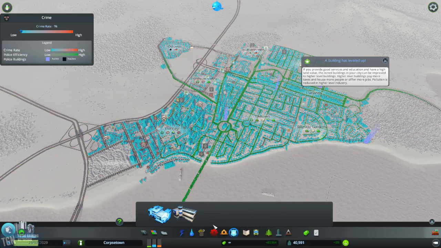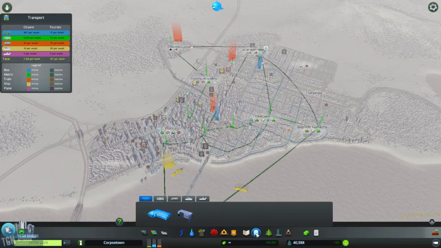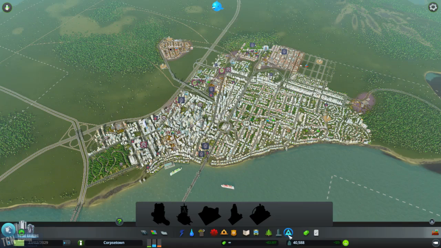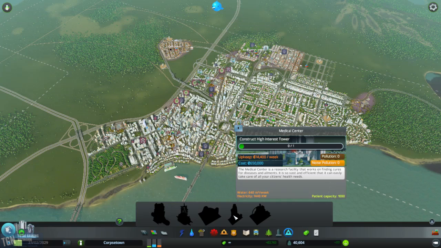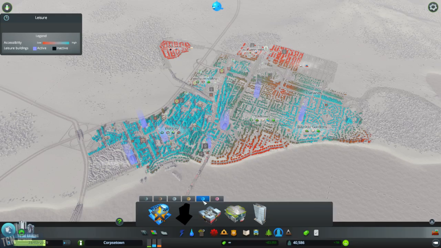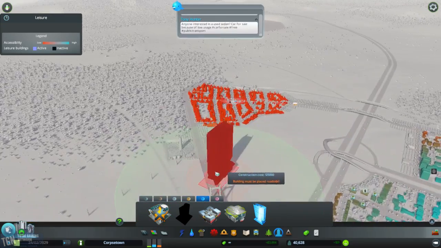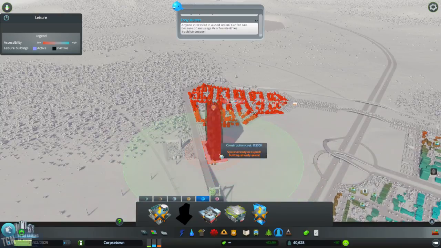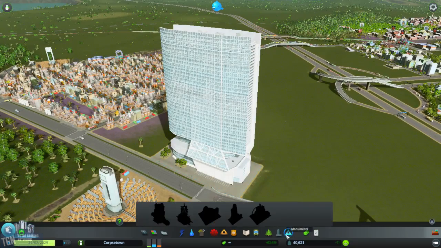Right off the bat. Now, granted, this guy only has 40,000 citizens, so a lot of this stuff would not actually be unlocked just yet. Especially this stuff over here, the monuments. Now, it's still not unlocked, but at least it allows you to access it to see what you need to build them. Such as the medical center. You have to construct a high-interest tower. So, if we wanted to, we can come to some of these, and we'll just plunk down a high-interest tower. Oh, right there. Suddenly, it's built. Just like that. High-interest tower is built.